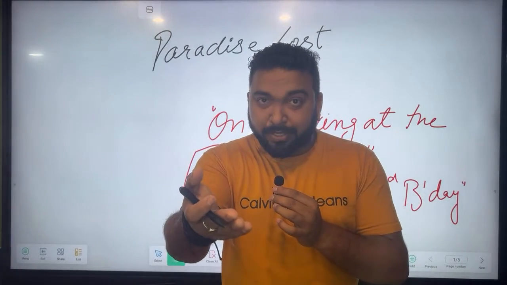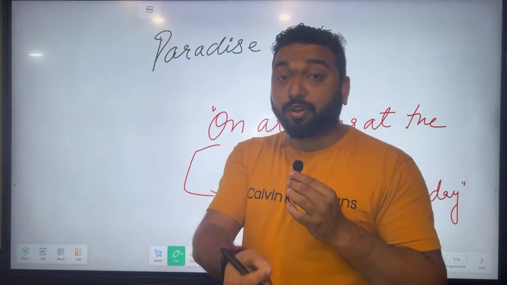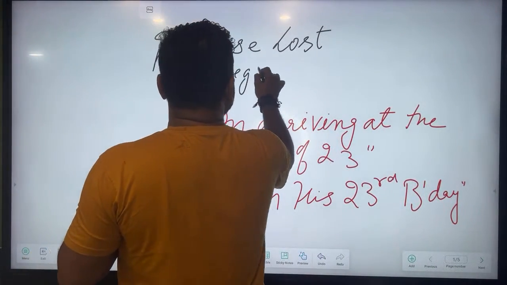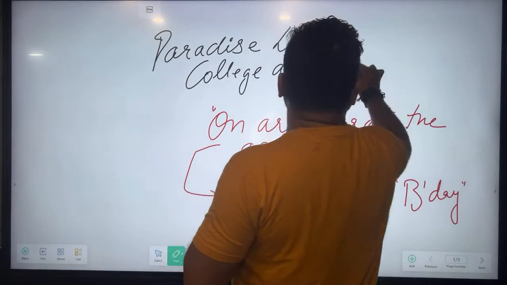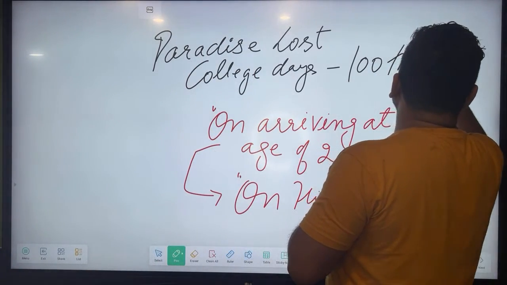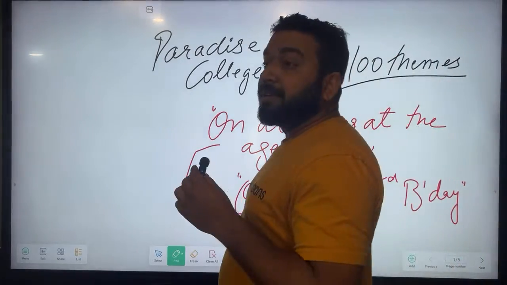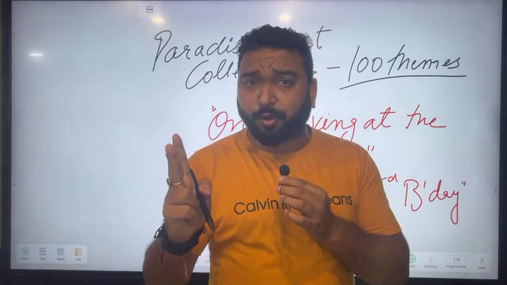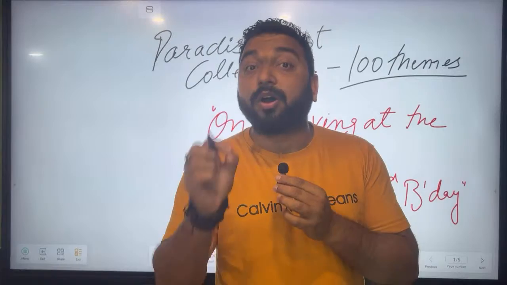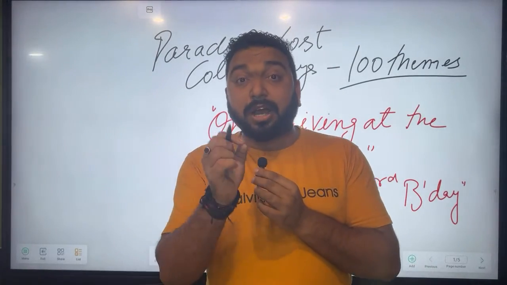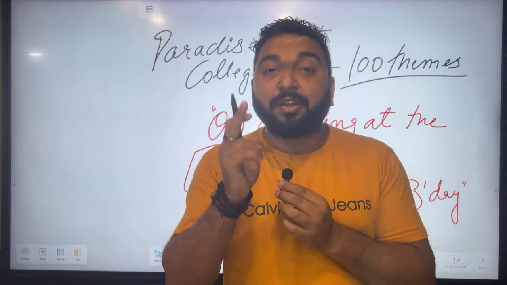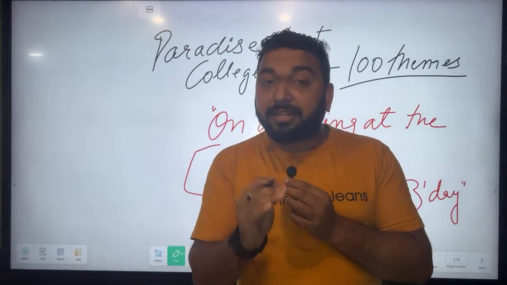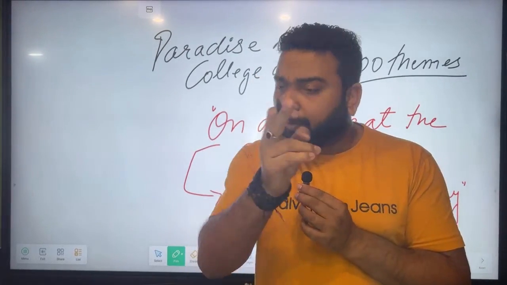If you're my already online batch student, and if you have got my lectures on John Milton, I told you, Milton during his college days, early days, was working on 100 themes, greatest themes पे काम कर रहा था. 60 from English literature, 33 from Bible, 5 from Scottish romance, 2 from Oriental romances. Milton was working on 100 themes. 100 अलग अलग themes पे research कर रहा था. Those 100 themes have been used in Paradise Lost. So in this sonnet, in the last 6 lines, Milton tells us that he has a plan to write a big work. Point to be noted.